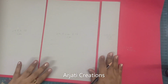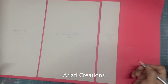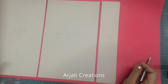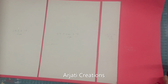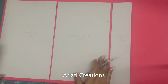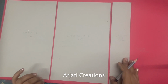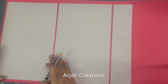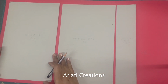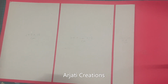Now after you've cut out these sheets, you need a red chart paper which can cover this completely. So the size of the red chart paper is 32 centimeters by 56 centimeters. I'll repeat, 32 centimeters by 56 centimeters. Now I'm going to put them together like this. The first comes your 29.5 by 18, then comes 29.5 by 18, then comes 29.5 by 6 centimeter. We have to place them side by side, leaving a very little gap in between them. So just place them and glue them. Let me now glue it for you and show you how we are going to be doing it.